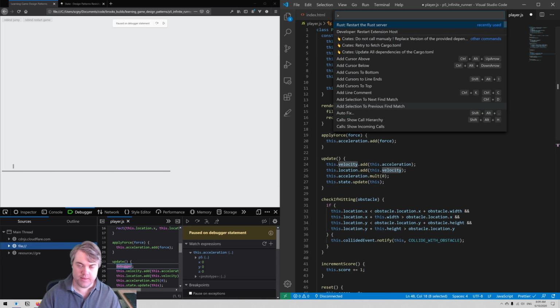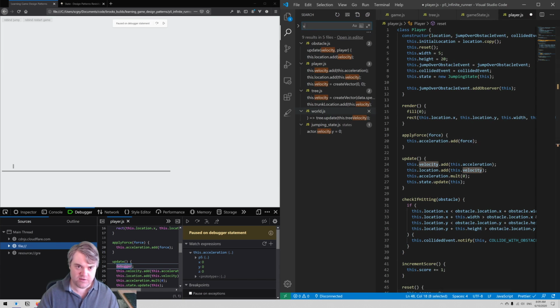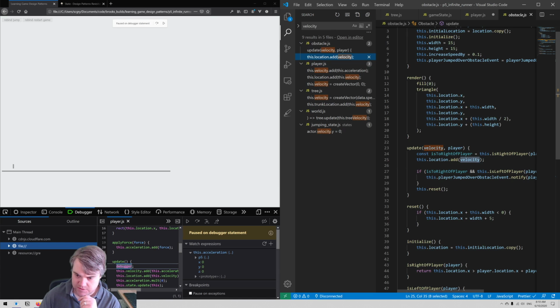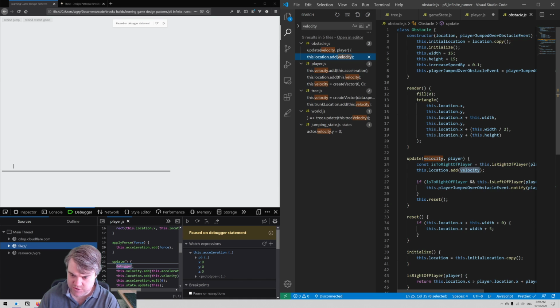Where, if I do a find all for velocity, in obstacle, okay, that's just checking if we're jumping over the player. Hey Chantilly, good morning. So this location.add velocity, but that's for the obstacle.